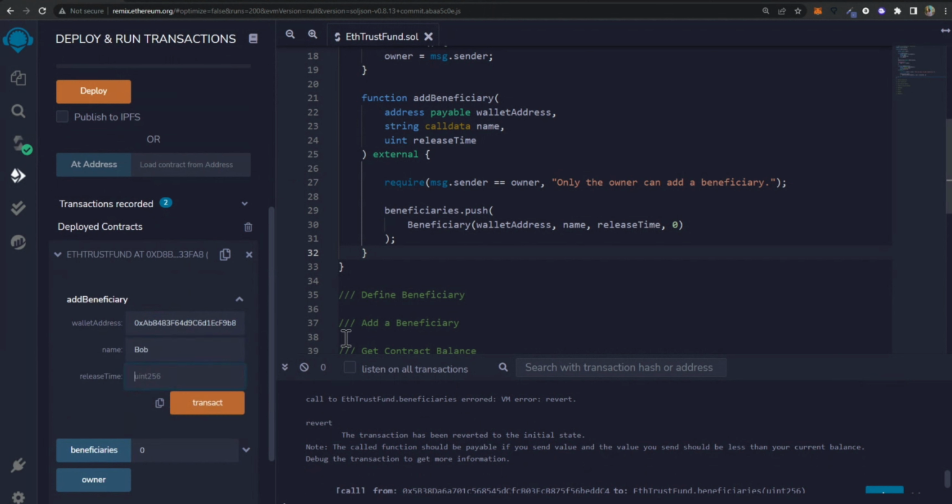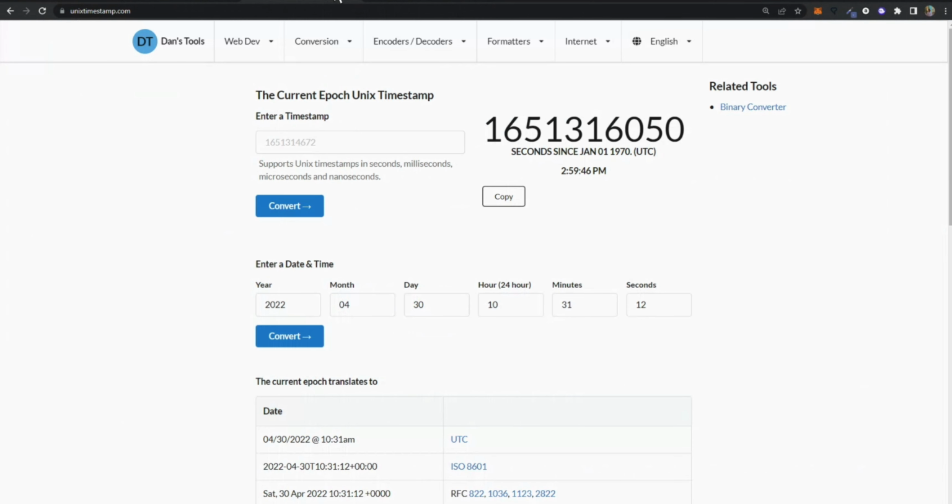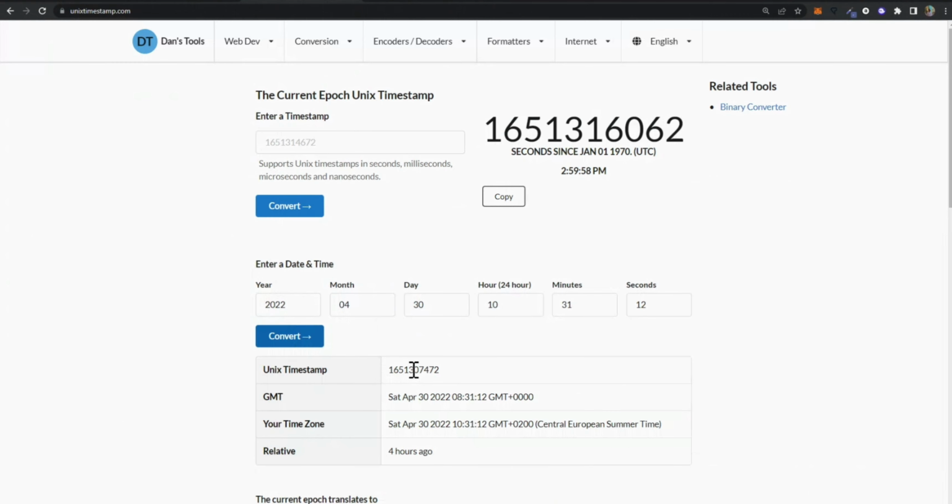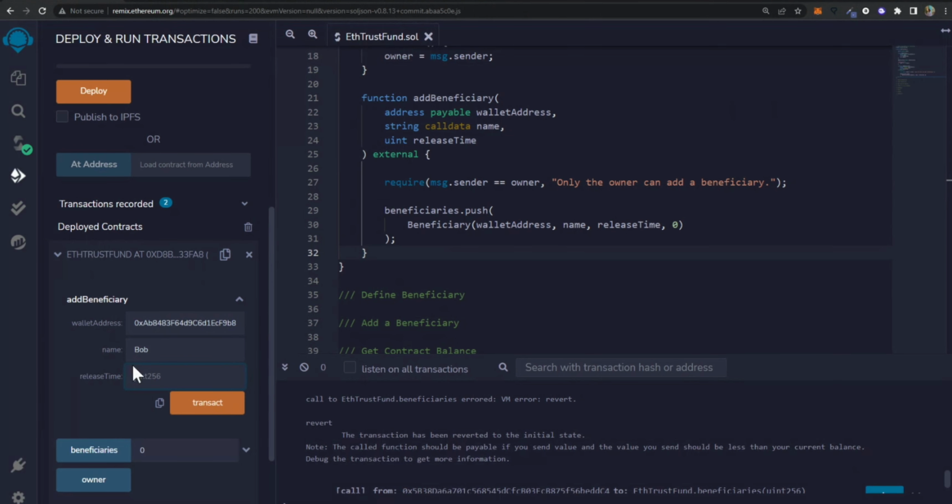Release time. So in order to get a release time, I've got this Unix timestamp converter, just unixtimestamp.com. And I can just put in any date. The date right now doesn't matter. So I'm just going to copy this, go back, paste that in, and then click transact.